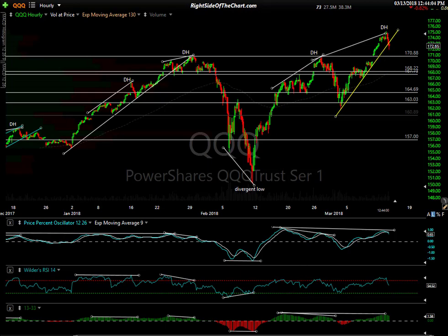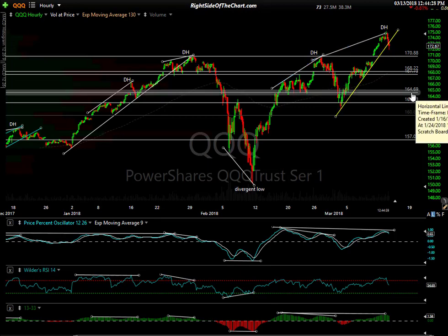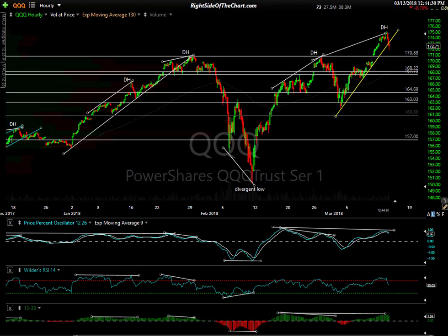If we just look at the charts, this is a nice, clean wedging type pattern with an uptrend, 60-minute chart, pretty powerful divergences. And this pattern would measure, take the measurement of a chart pattern or of a wedge. If it's a rising wedge, you take the widest part of the wedge and you add that to where the pattern broke down. So this could certainly take us down here. I highlighted this level in yesterday's video, 164.69, as a pretty important support level. There was a comparable level on SPY, which we'll get to in a second.